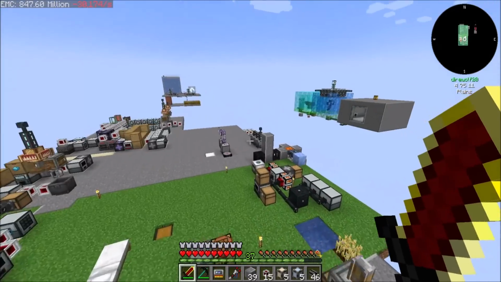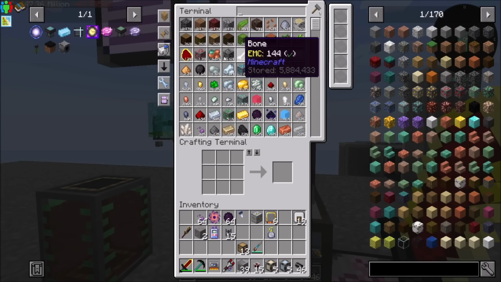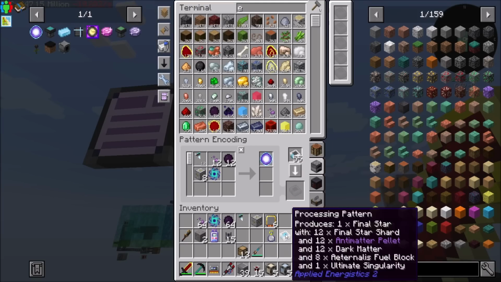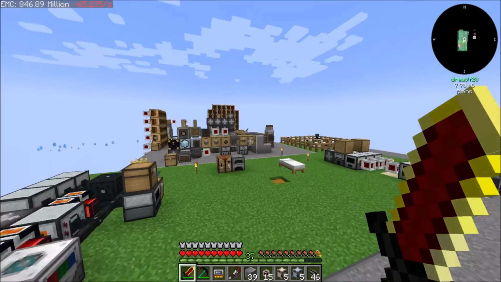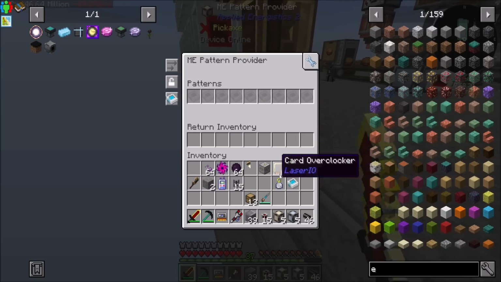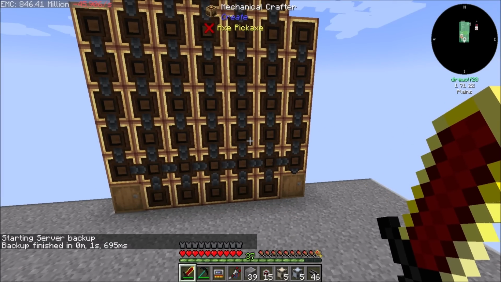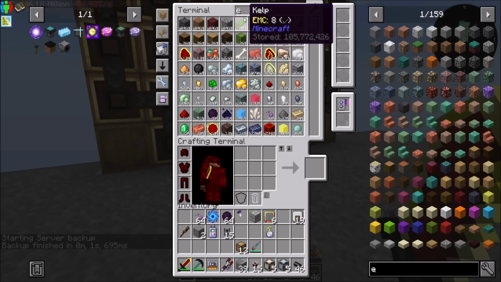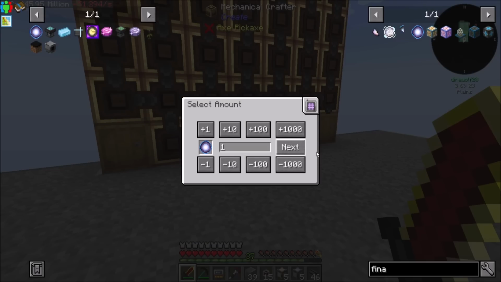Okay, and now we can go make a request for this guy. Good deal? Sounds cool to me. I put that in this pattern doohickey. He should add all the items here. Laser IO will put them all in the appropriate spots, and then it'll go into here and then be sent back to the pattern provider, and we're good. So, final star time? Next.